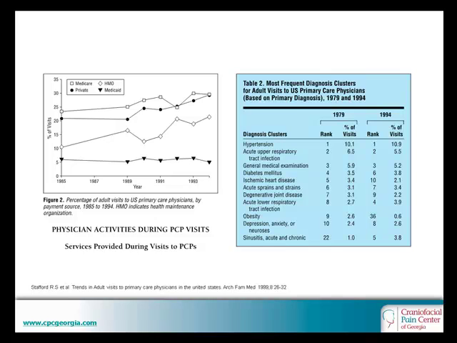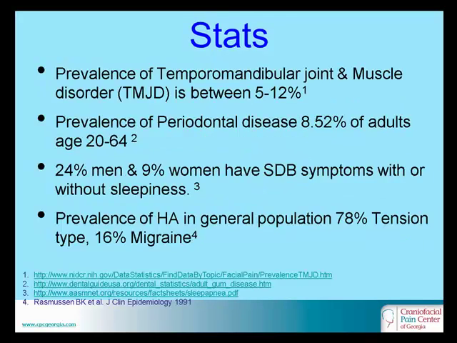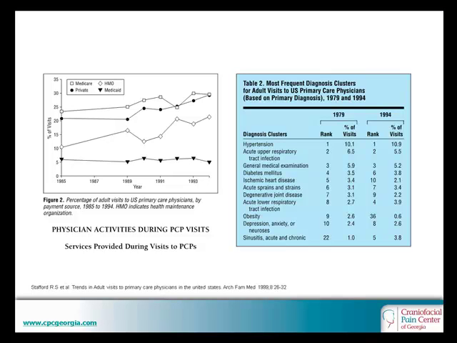So the next slide shows an interesting cluster back in 1979 and 1994 when they looked at the number one diagnosis in a primary care setting. They found that hypertension, back then and presently, is the number one reason why patients seek care at the primary care medical practice. Well, if you look at sleep apnea, one of the things about sleep apnea is untreated sleep apnea does contribute to hypertension. So could it be that a lot of these patients, purely by the merit of not identifying some of the root causes, are being seen in their primary care settings just to manage such symptoms?